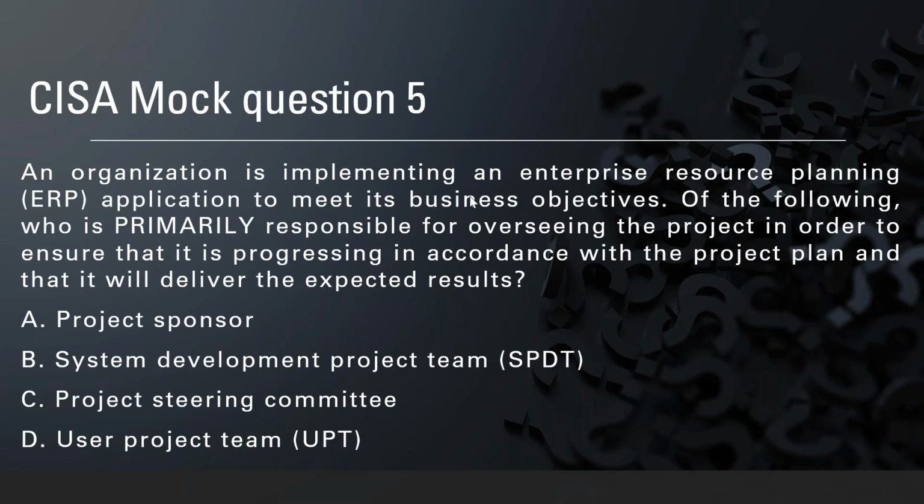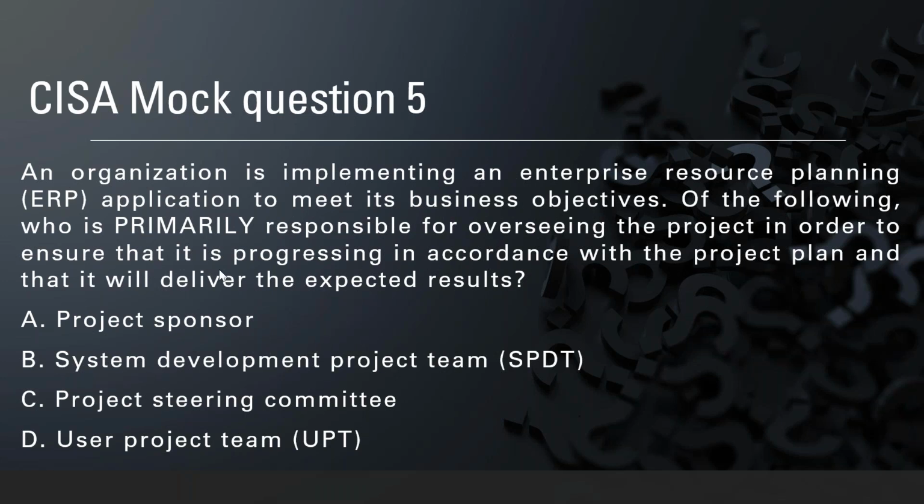A very key point is identifying the keyword in the question, and from whose point of view the question is asked. It speaks on overseeing. The keyword is not just primarily, that is generally not the keyword. And none of these is bold, italics, underline, or capital in the examination. Primarily or most important is not the keyword; generally, it is from whose point of view the question is asked, overseeing the project in order to ensure that it is progressing in accordance with the project plan.